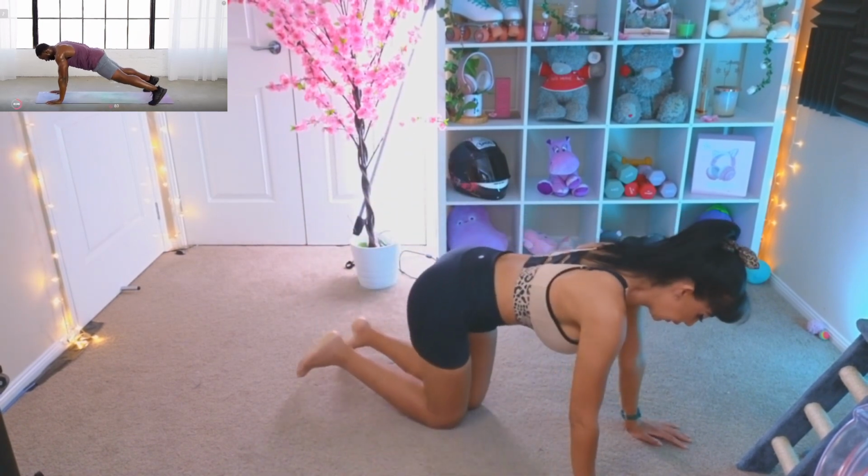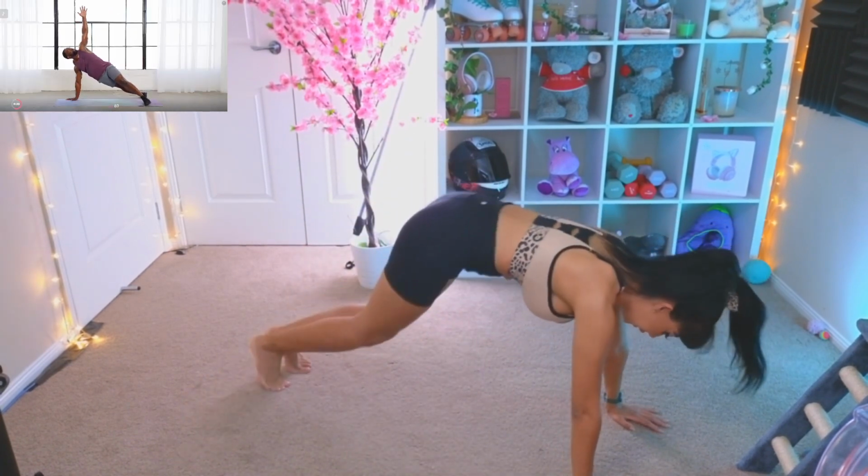30 seconds is what we got. Our last time in that side plank action. In 10 seconds, when I say go, we give it our best, we leave the rest. Very simple, right? Give it your best. I don't care what anybody else may be doing next to you, focus on self. Get ready, get set, rotate.